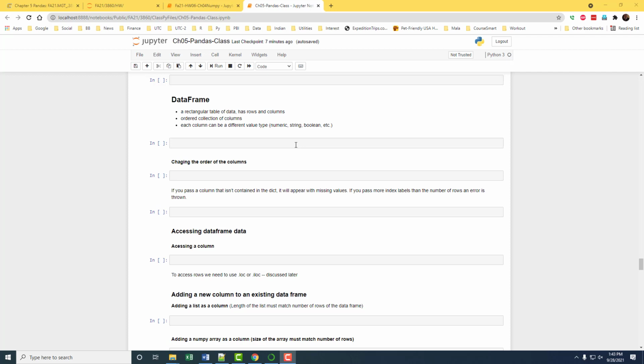But different columns, in as much as they are like different series, can have different data types. So one column can be floating point, the next column can be string, another column could be integer, and so on. But a given column, if it is an integer column, then everything in that column must be integer.